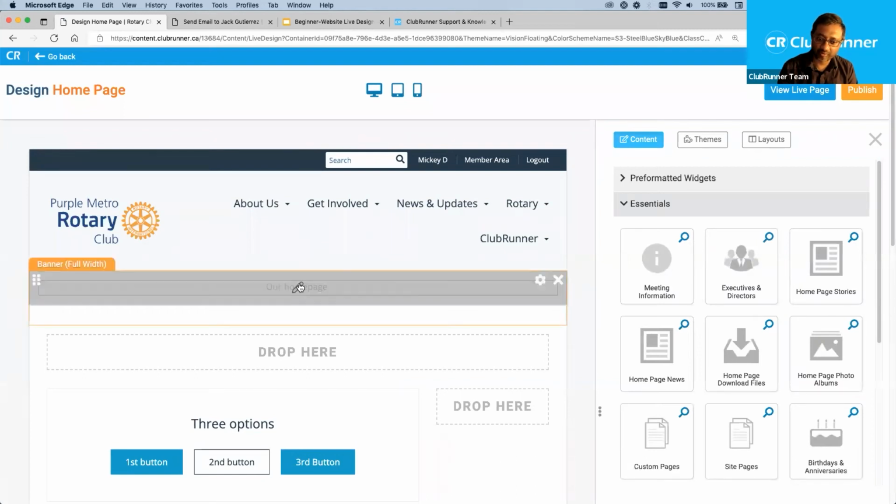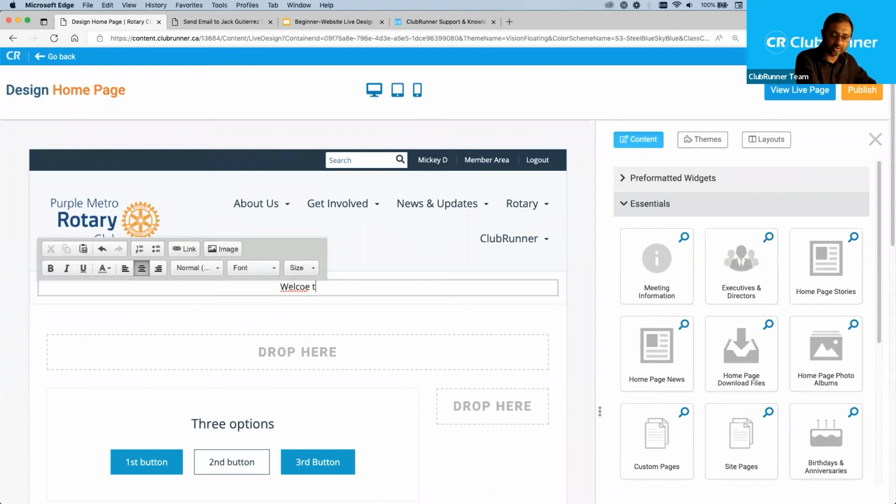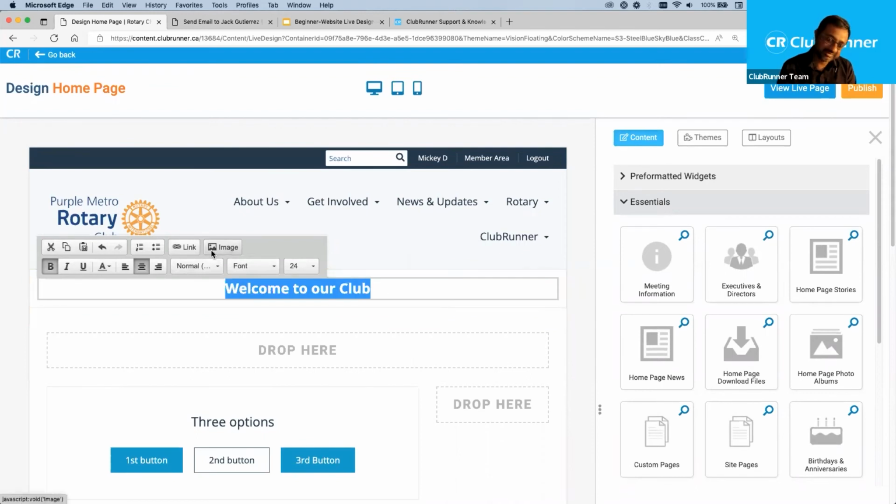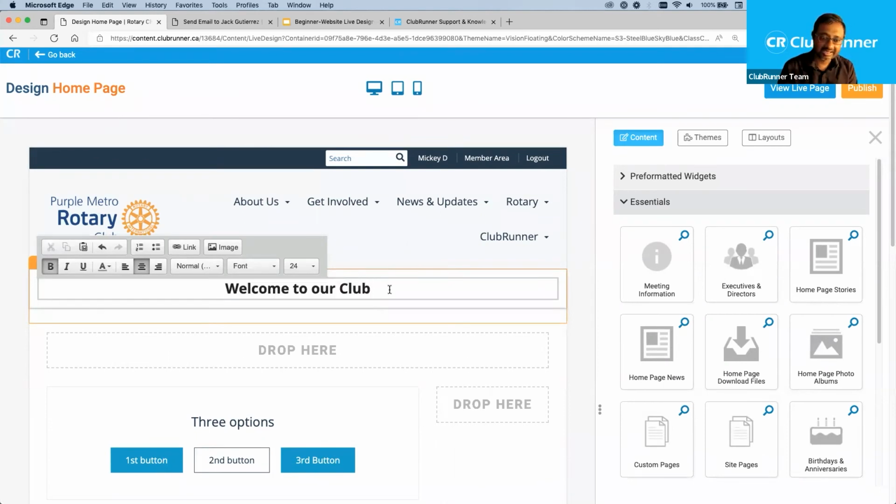I'm going to hover over our homepage and change this to "Welcome to our club." Okay, and what I'm going to do is highlight it. It's already centered. I'll make it bold and I'll make the size, I don't know, let's make the size 24, for example. If you're familiar with Microsoft Word, you're probably sort of familiar with this kind of gray layout. All these properties are built into the text layout. So hopefully this might be slightly intuitive for you, these gray toolbars. If not, essentially what you do is you highlight the text you want and then you apply whatever formatting you'd like, whether it be bold, italic, you can change the way that text looks by using this gray toolbar right here.